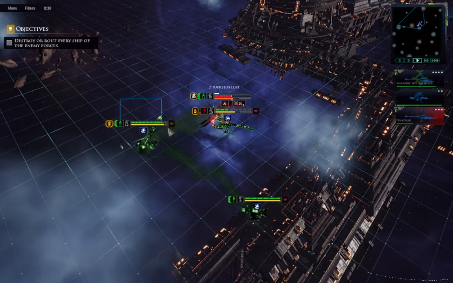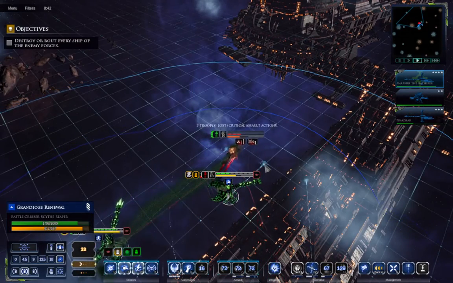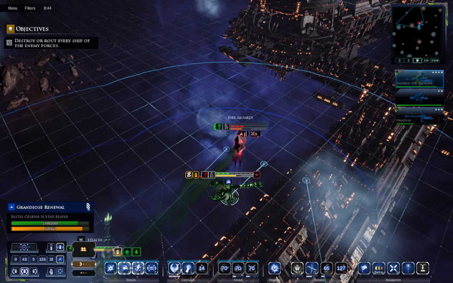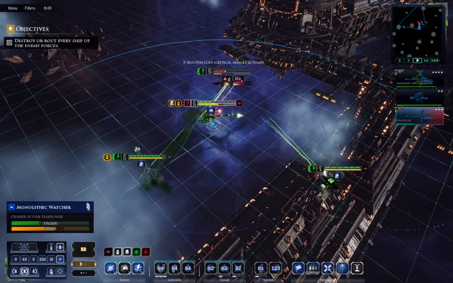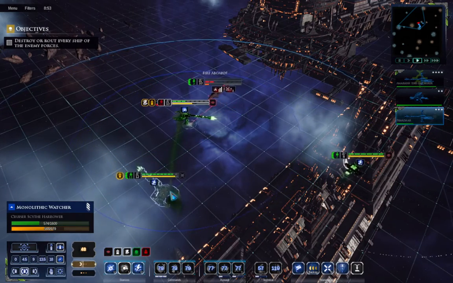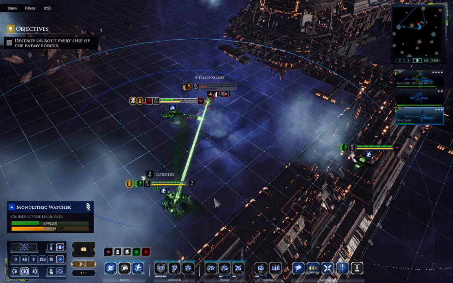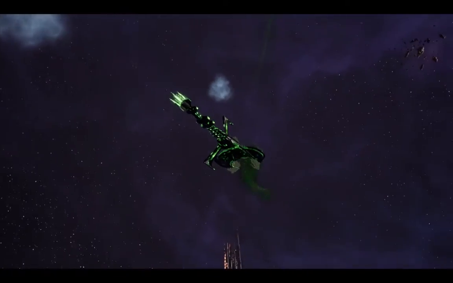How many boarding actions does that one ship just get hit with? And it's close enough that he's getting a lovely little health, his health back up. Canoptek swarms have breached the enemy vessel. Enemy vessel has exploded.